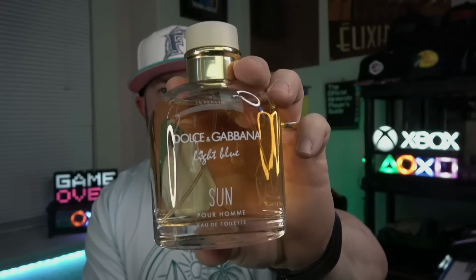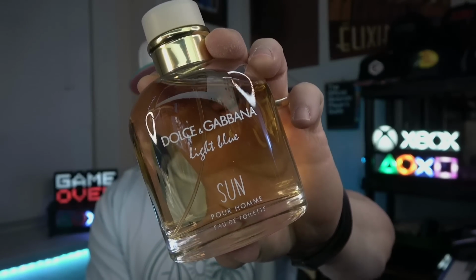This is one that's worth checking out. If you're not real heavy on the grapefruit, so that tart grapefruit that Forever and Italian Love are known for, the newer ones that got all the love and attention the last couple of years, if that just wasn't for you, maybe you should reach back a few more years in the summer releases and check out Sun, because this is brilliant for the high heat. And that's Dolce & Gabbana Light Blue Sun.